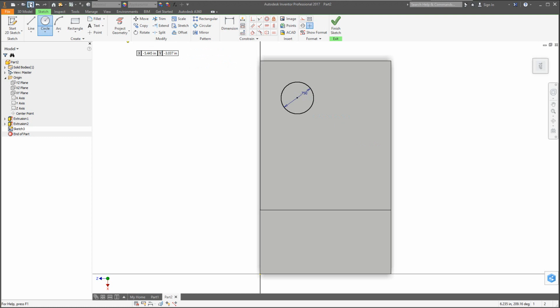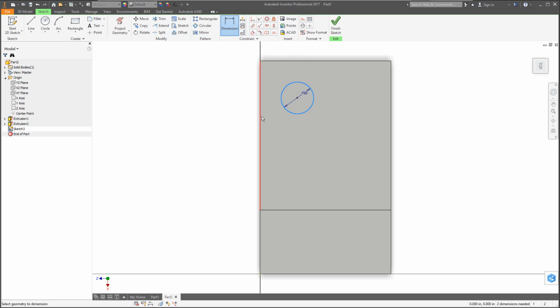And remember there's the undo buttons up here. If you ever make a mistake, use undo. There's redo as well. Okay, you can see 0.75 in there. Now I'm going to position this, because right now it's not accurately positioned. We want to go to dimension, and we can position. You can actually select the outside of the circle or the center point. Outside's a little easier to select sometimes.